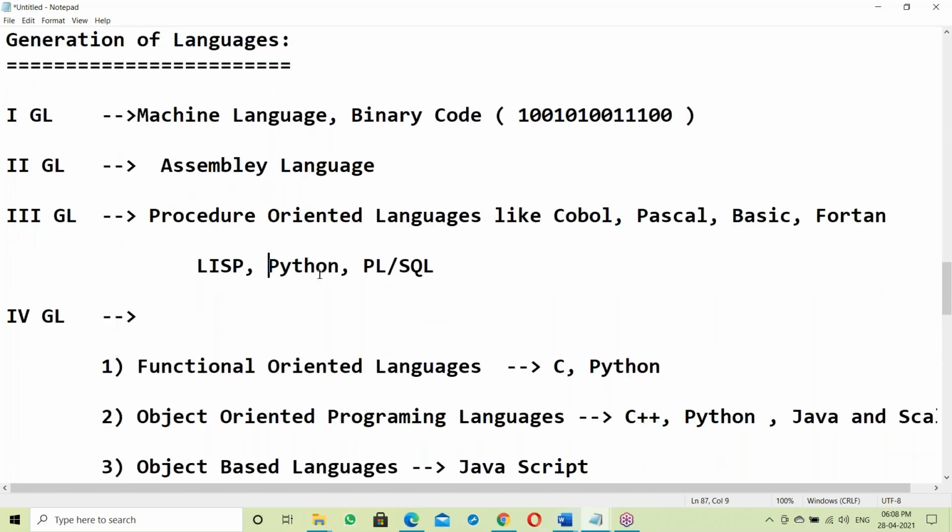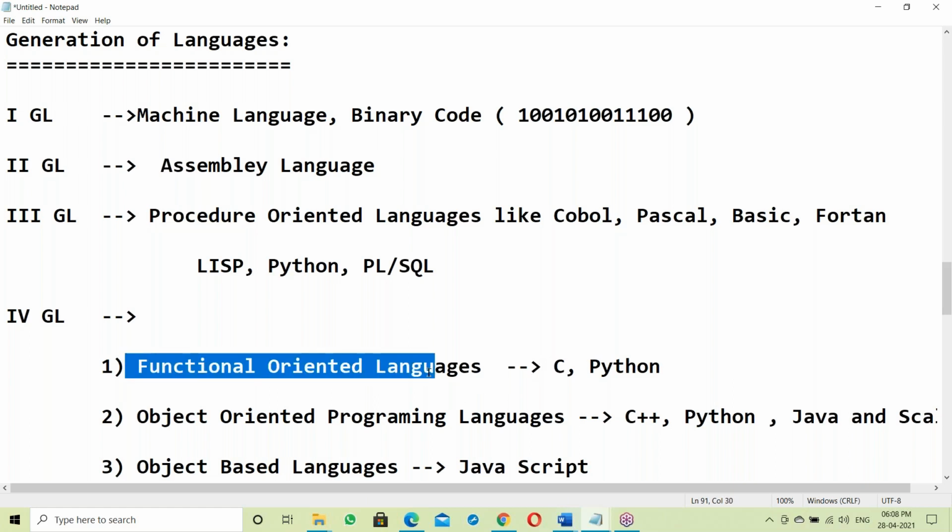In Python we can write procedures as well as functions. C language is a functional oriented language. The reason is that in C language everything is a function. Without a function there is no C program.